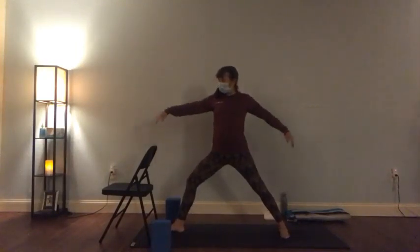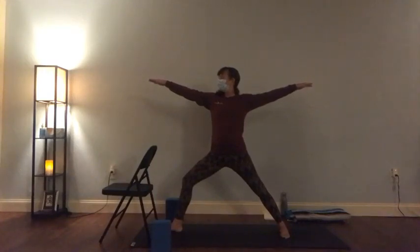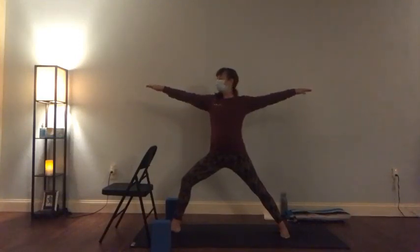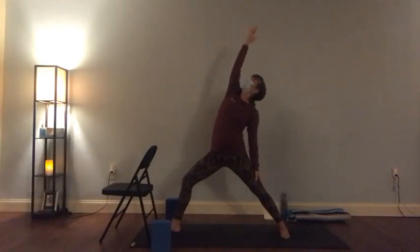And then I'm just going to float my arms up and flex my hands for just a second to feel the undersides of the arms. And then I'm going to go ahead and let the palms face down. Reach out through the fingertips here, softening the tops of the shoulders. Remember how at the beginning of class we put our hand across and onto the shoulder? Try to think about relaxing right there. If you could feel like hands were right there on the tops of your shoulders and you could release them down. We'll turn the left palm up and inhale, reach up towards the sky.